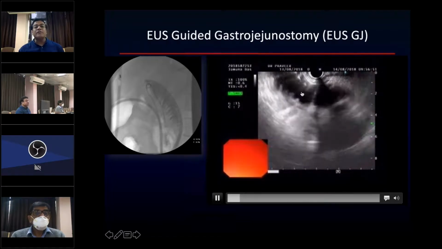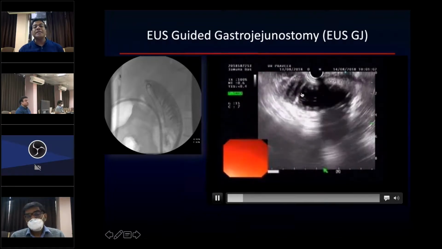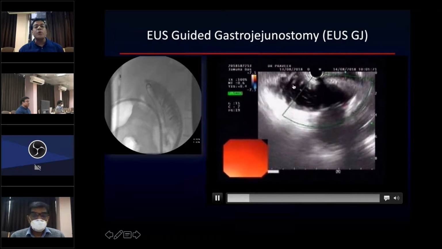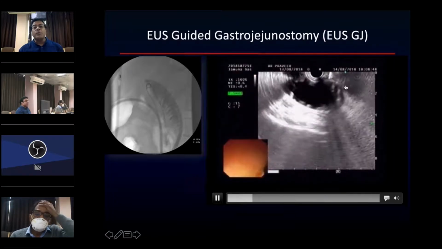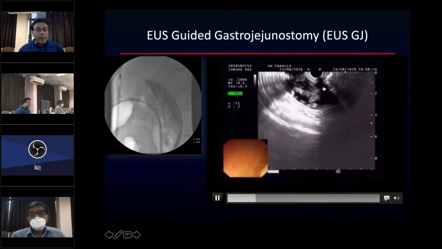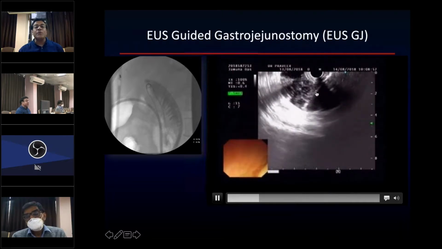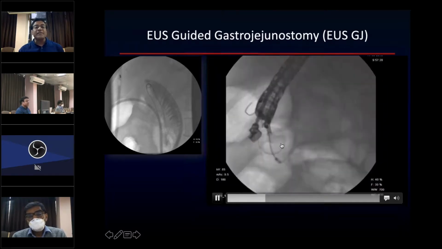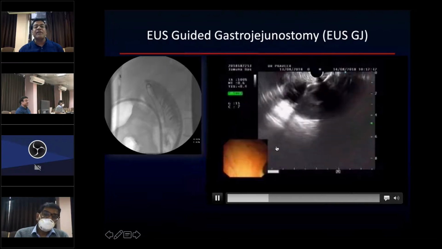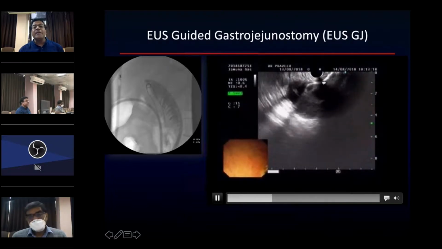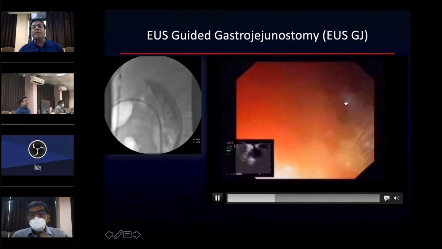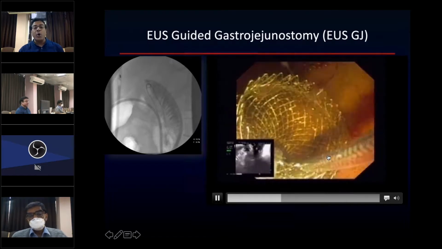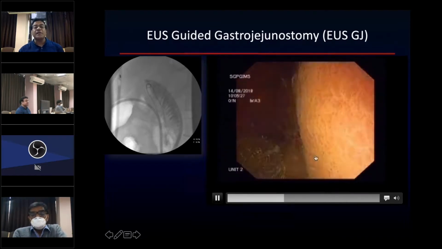After distension with saline, this is how you see the distended jejunum. So this is distended. You can see the valvulae conniventes. You apply a color Doppler before you puncture with a cautery-enhanced device which has the stent loaded over it. You deploy the distal flange. So you can see the large distal flange that is deployed, and then finally you deploy the proximal flange in the stomach. So this is the proximal flange that is being deployed, and this is the capacious stomach that you are seeing.